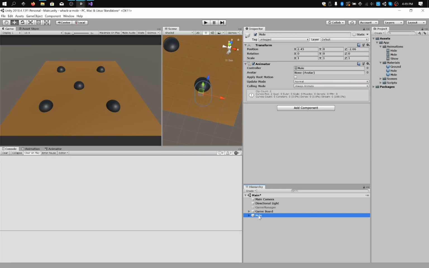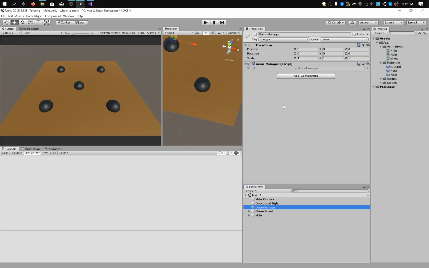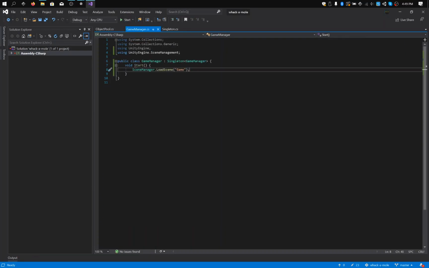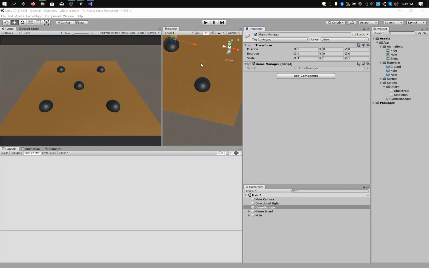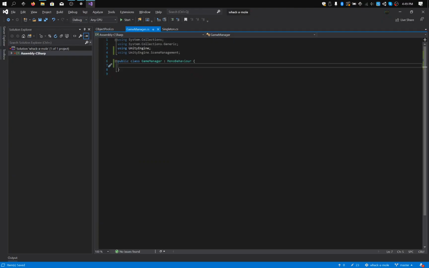Well, we need to create our control here. So I'm going to activate this game manager again. I'm going here. Now I won't make this a singleton, just for now. We need to inherit from MonoBehaviour. So if you want your class to be viewable in this hierarchy, you have to inherit from MonoBehaviour, or else you can't have your script on this container. Okay. Now I need to have access to all the holes in our plane right here, right? So I'm going to create a well, I won't go over that yet. Let's make it public for now.